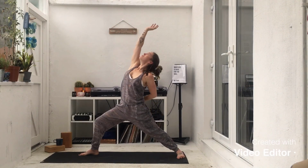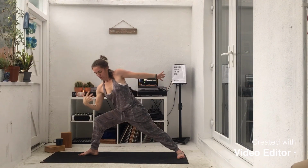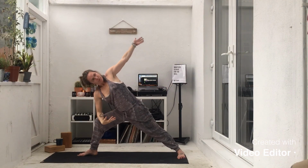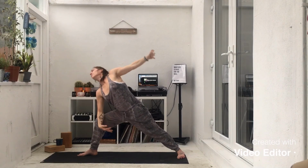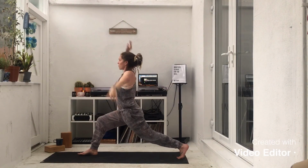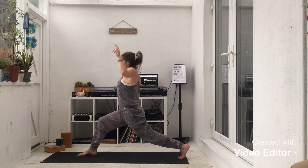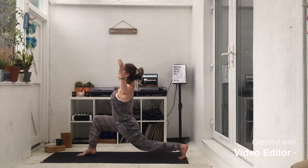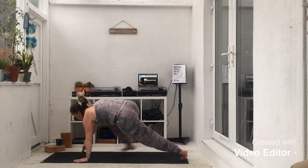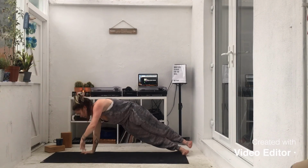As you transition, right hand reaches behind you, left arm comes to the small of the back, and then allow on the exhale the right arm to come to the front of the thigh. Sink the hips. Draw the ribs back. Rise up in your own time, high lunge, your breath. You can sink to the earth, you can stay up higher, it's up to you. And then transition your way back to side plank, inhale.